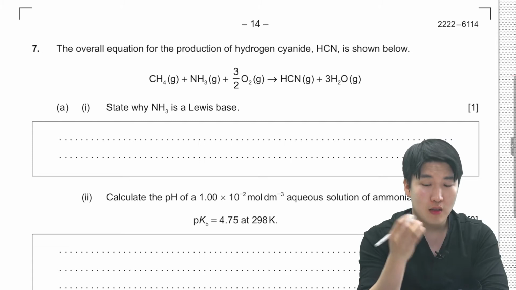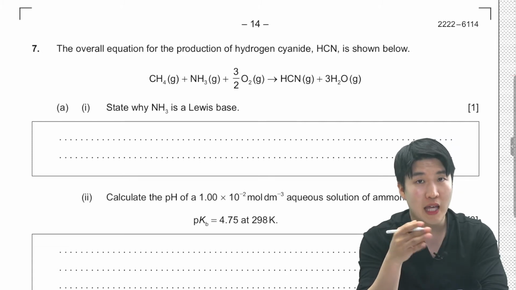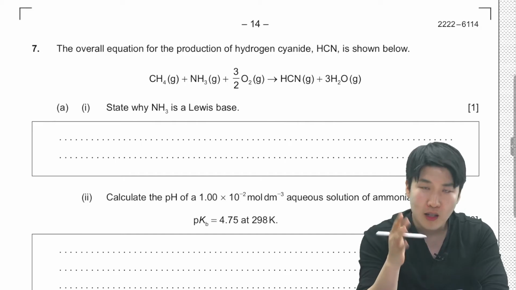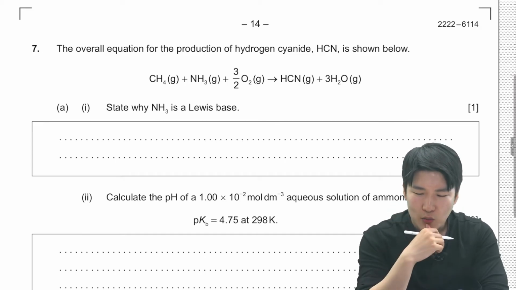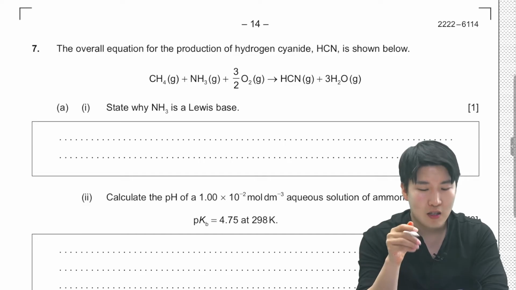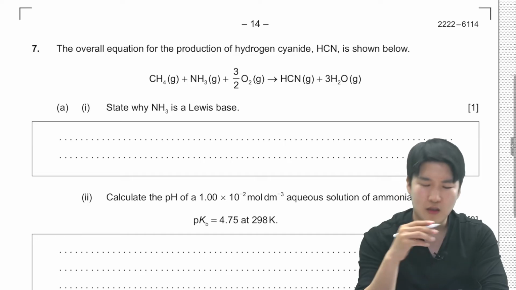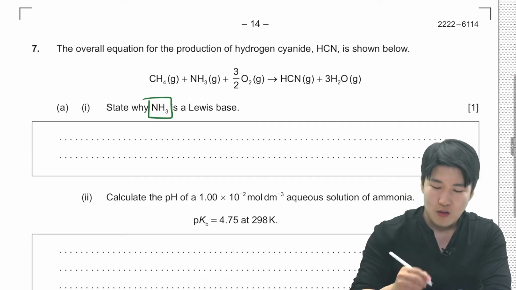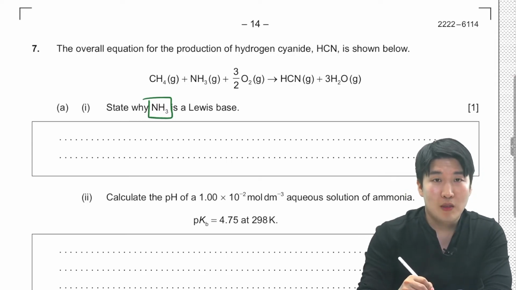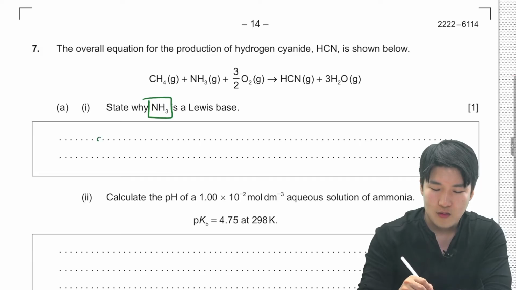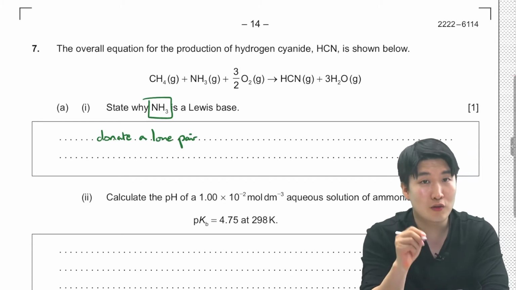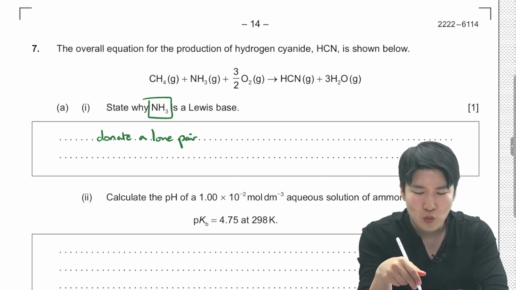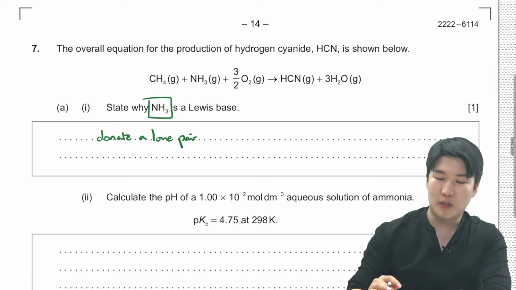In this question, we learn about how hydrogen cyanide can be formed from methane, ammonia, and oxygen. We don't need to understand exactly what the mechanism behind this formation is, but what we can tell here is that ammonia is going to act as a Lewis base for its ability to donate a lone pair. Again, we don't need to know how the donated lone pair will trigger any mechanism at all beyond IB.